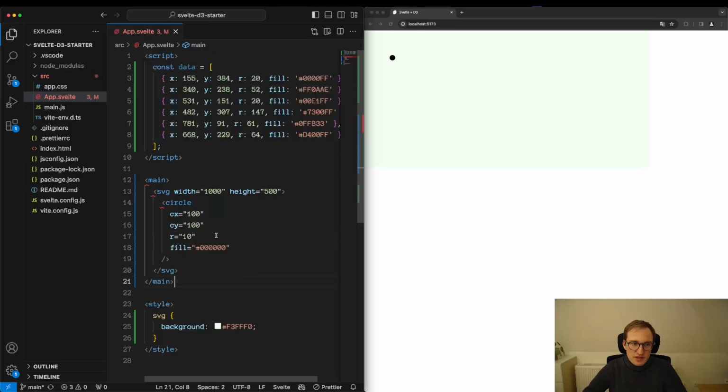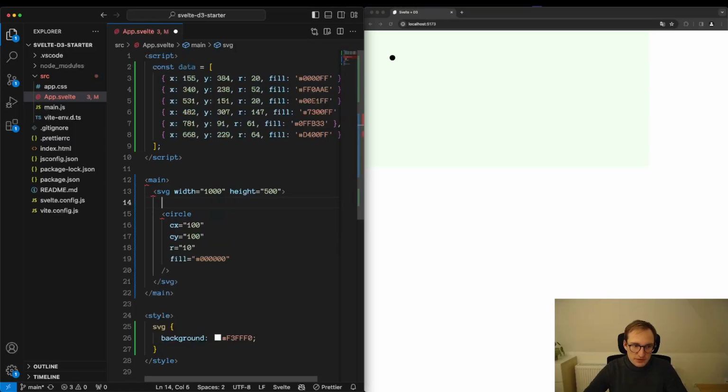That's nice so far, but now we want to use the data here on top to generate our circles. And that's possible in Svelte with a loop in the HTML part here. So we have an each block for each of the data. We want to destructure the different properties of the objects in our data array. So there's an x, there's a y, there's an r, and there's a fill.